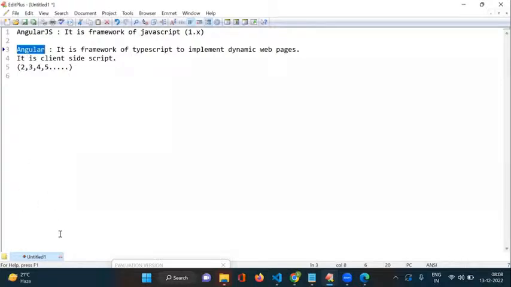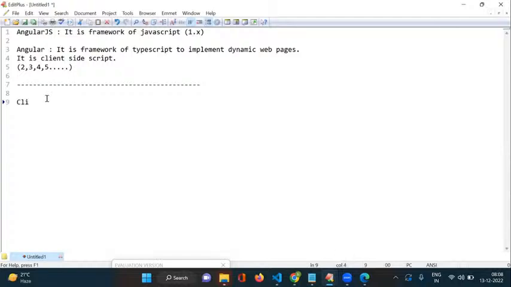That is the difference between these two. A few more differences we have, I will discuss later. Anyhow, now companies have openings with Angular.